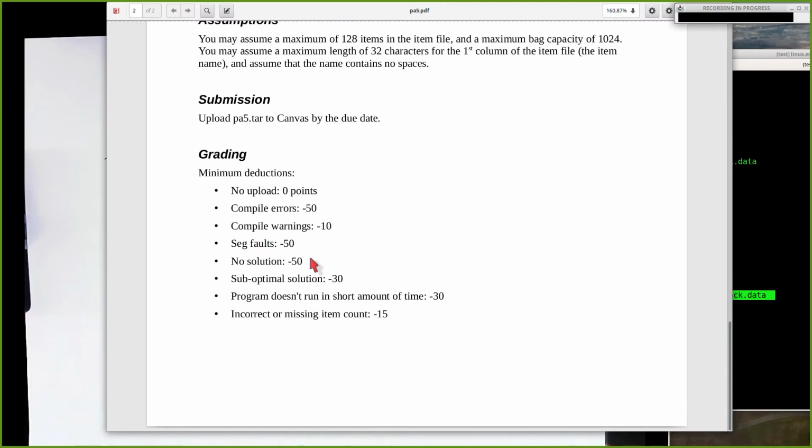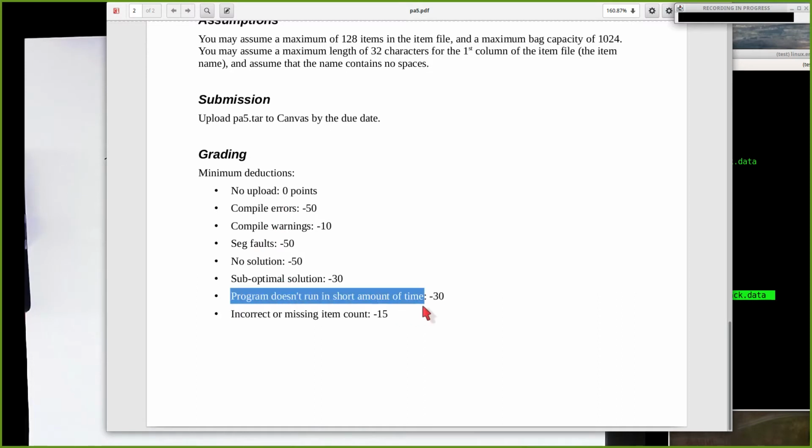If you can run this thing with an inventory file and a capacity, and you get a solution and it compiles and so on, right? Don't worry about these. But you want to get an optimal solution. So compare your answers to the sample executable, and that'll tell you if you're doing the right thing. But even if you get the wrong answer, you can still get 70 points out of 100 by simply not seg faulting, by compiling correctly, and so on and so forth. But try to get the optimal answer. Make sure you're using dynamic programming.